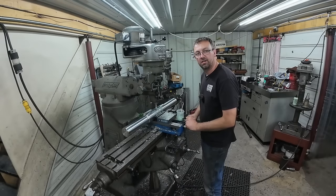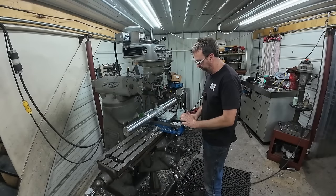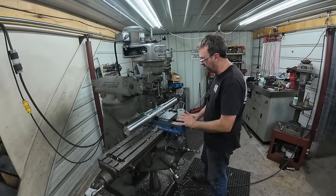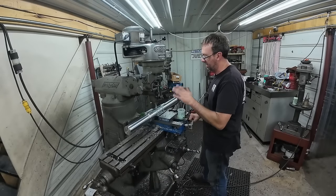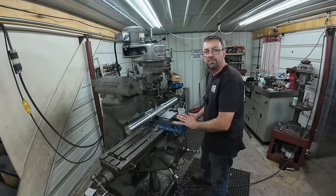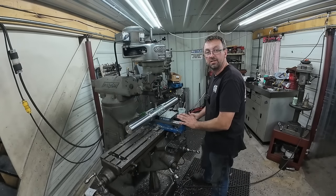Another thing to take into consideration on cutting keyways like this is the rigidity of the machine. This Bridgeport is tired. There's no doubt about that. It is tired. So I do struggle a little bit. It needs a refresh, new bearings and everything. And that day is coming. Quicker, I think, than anything else. That day is coming.